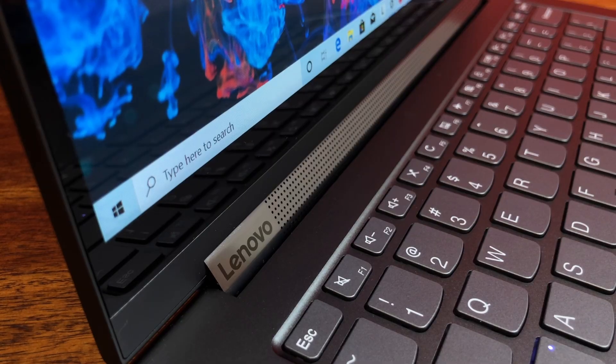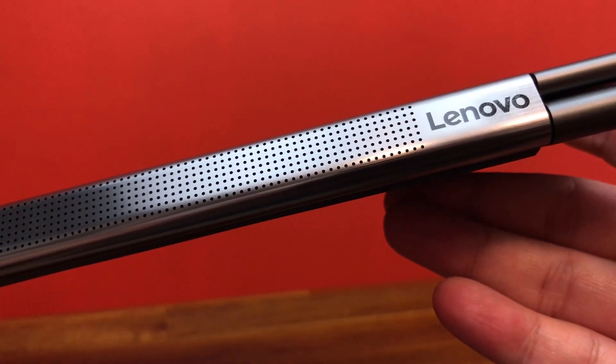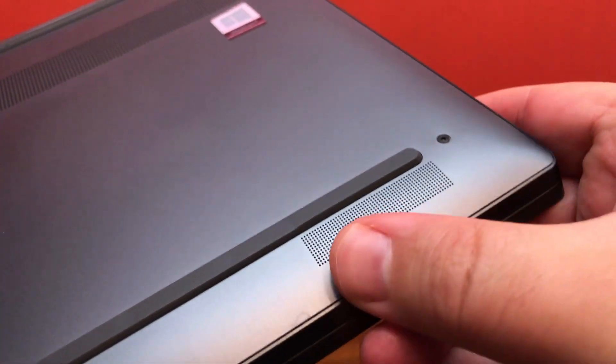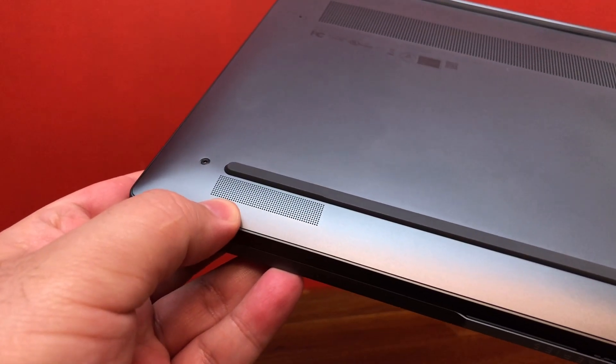Finally, I want to talk about the speakers, because that's something that, at least from a marketing perspective, kind of sets this laptop apart. It's got that Dolby Atmos branded soundbar. It's really hard to judge speakers over YouTube, but I'll tell you — these speakers sound really good. They've got a great deep low end. Because of the number and placement of speakers — the two on the bottom and the soundbar — and the way they reposition when you move from mode to mode, you get pretty good sound and coverage in both laptop mode and tent mode. Not so much in tablet mode, which covers up the two bottom speakers and sees the soundbar pointing out to the side.